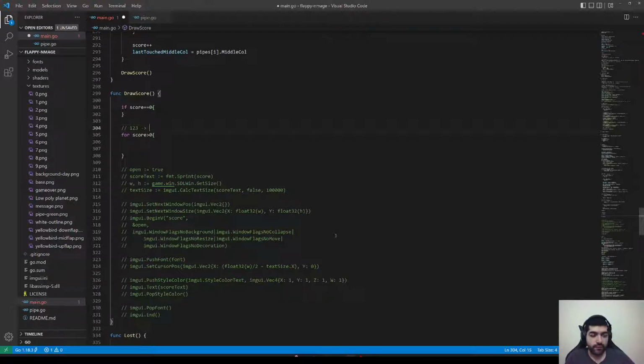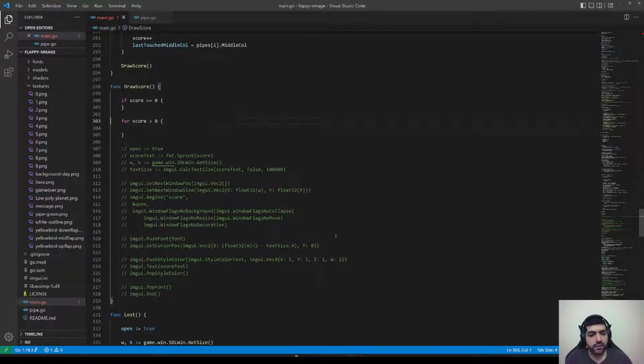For example, if we divide 1, 2, 3 by 10, that gives us 12.3. We take 0.3, so that's a 3. And then we're left with 12. And then we divide by 10 again, or we take the modulus, and that will give us 1.2. So that we draw the 2. And then we take 1, and that gives us 0.1, and so on.